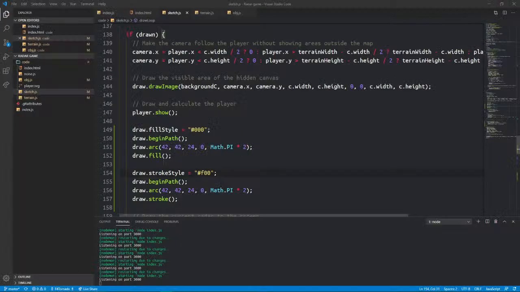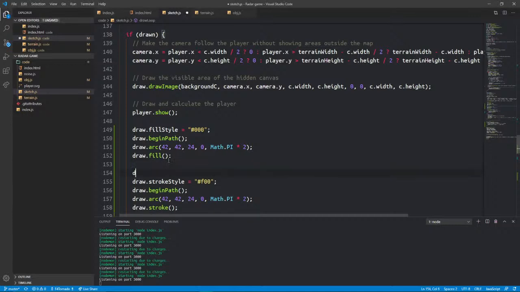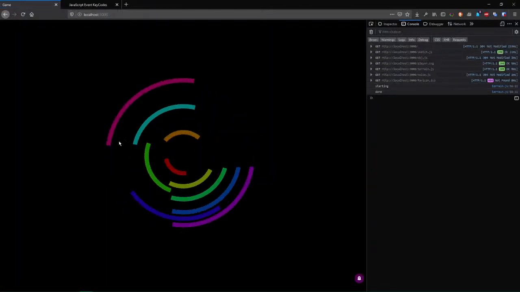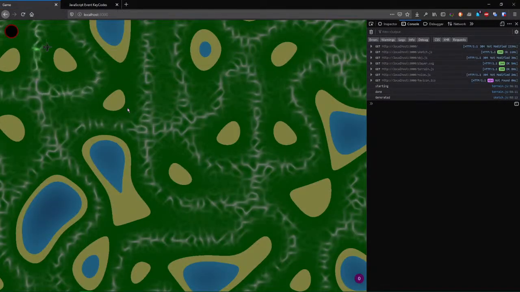Let's make the red border a bit thicker. So draw.lineWidth, set that to 4. No, that's, yeah, much better.